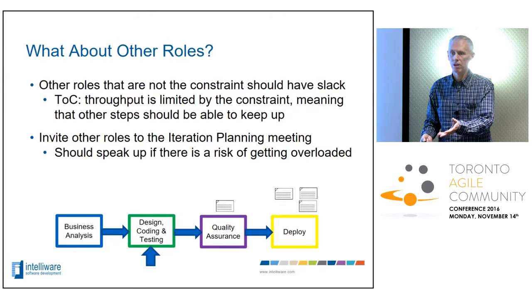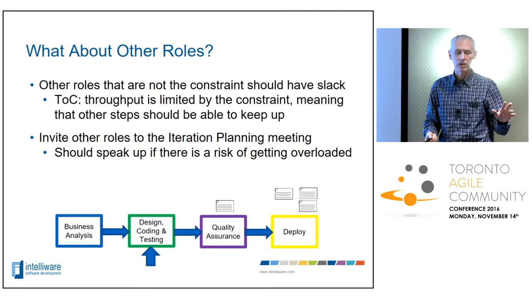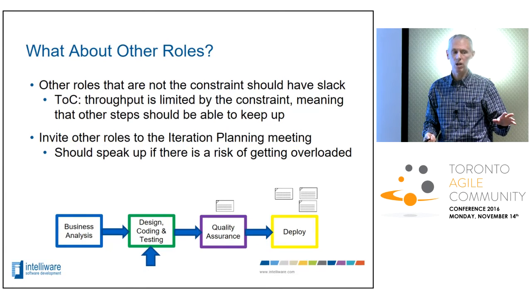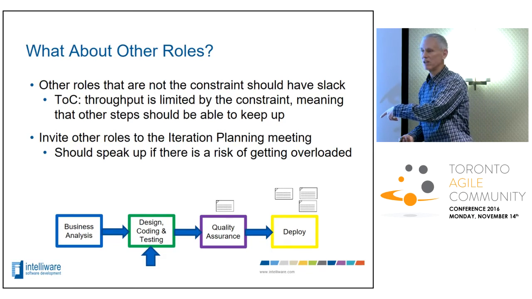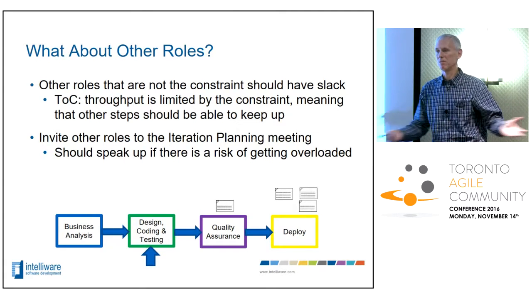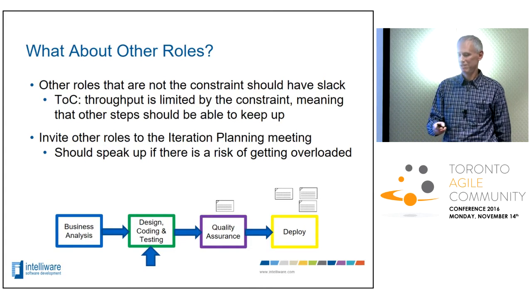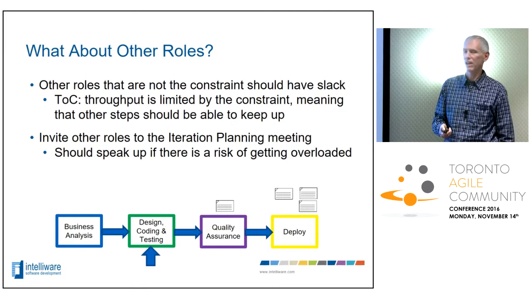Because if you rush something through, I ran into this last week working with a team. It turned out that really poor quality stories were getting pulled into the iteration because the business analysts were feeling pressured by the product owner to get the detailed requirements gathered and get them into the iterations before they were ready. That was causing the team a lot of grief because when QA got to testing those stories, they were reading one thing in the requirements and seeing something else in the implementation, and that was creating a bunch of bugs. And then it was taking a long time to get QA done, and that just bottlenecked the whole process. So I've got an example of that coming up.